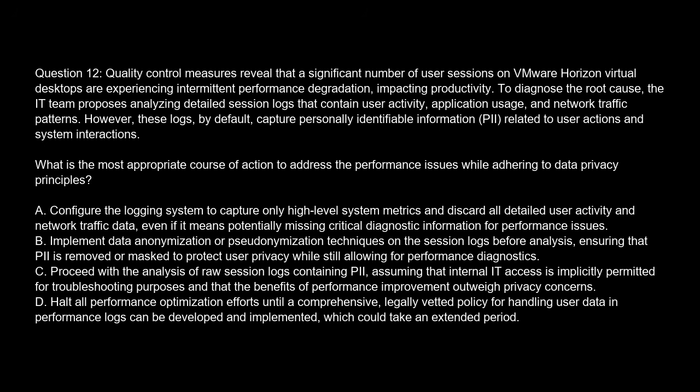Option C. Proceed with the analysis of raw session logs containing PII, assuming that internal IT access is implicitly permitted for troubleshooting purposes and that the benefits of performance improvement outweigh privacy concerns. Option D. Halt all performance optimization efforts until a comprehensive, legally vetted policy for handling user data and performance logs can be developed and implemented, which could take an extended period.